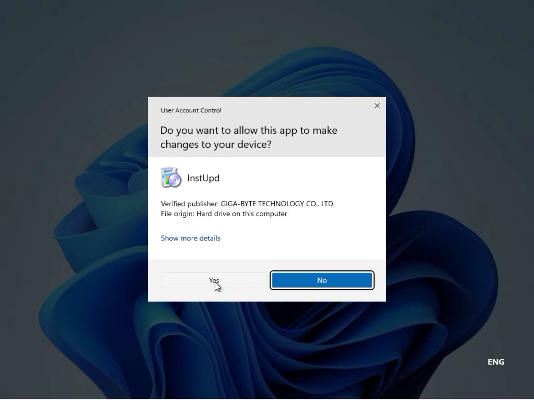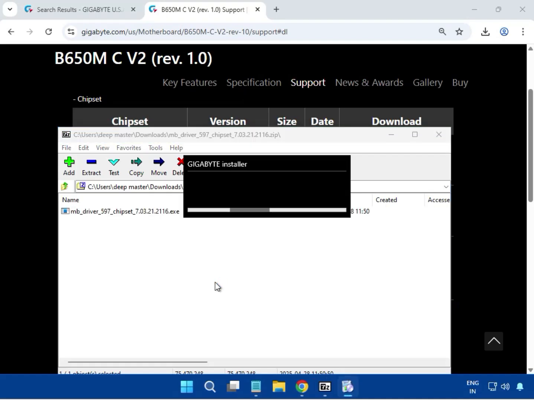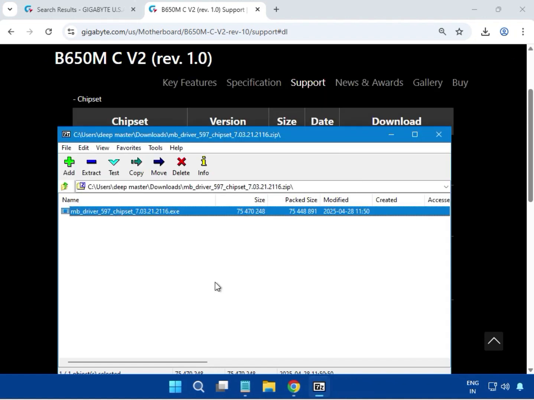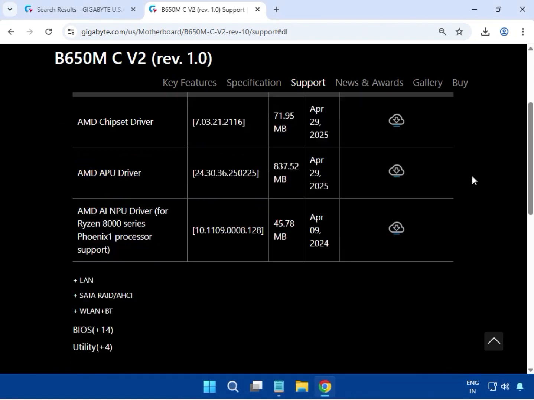Then click on yes. Now this is installing, and when it closes, it means it is installed, and then close it.